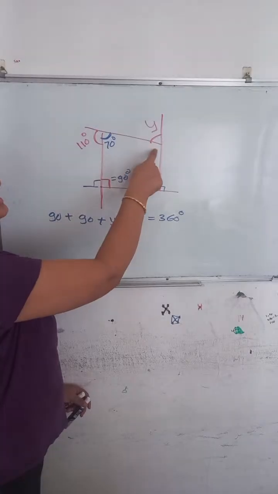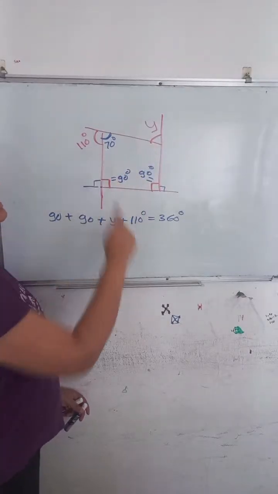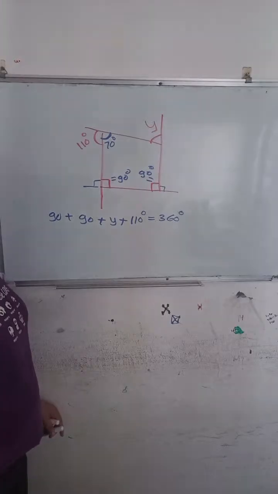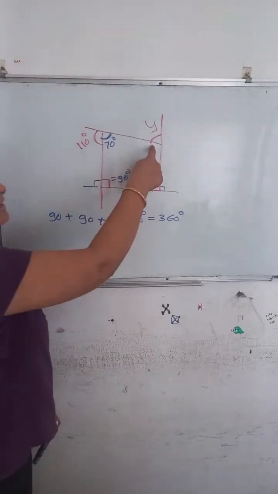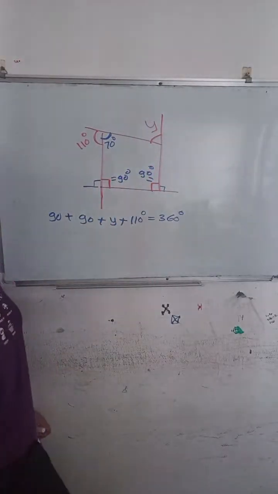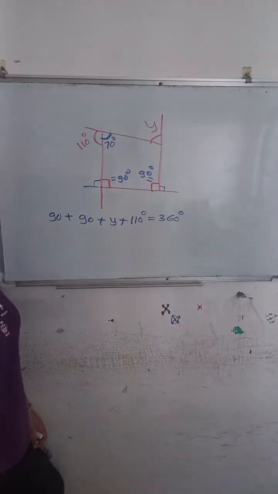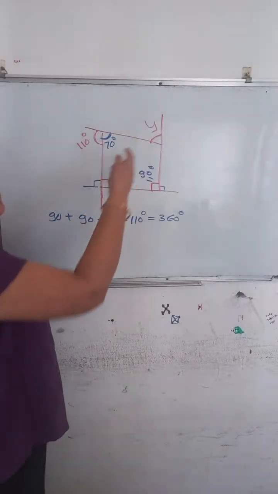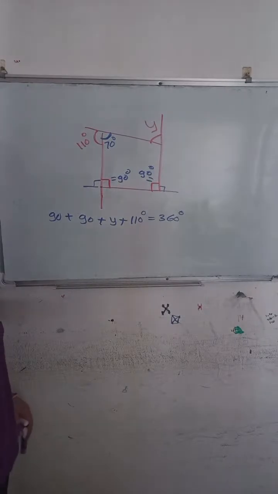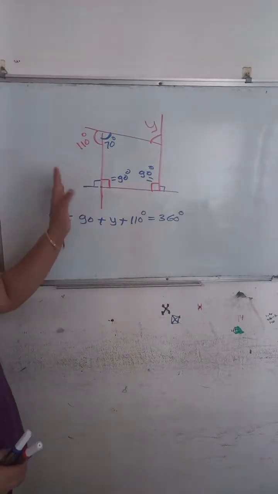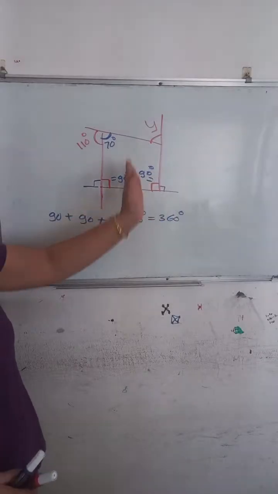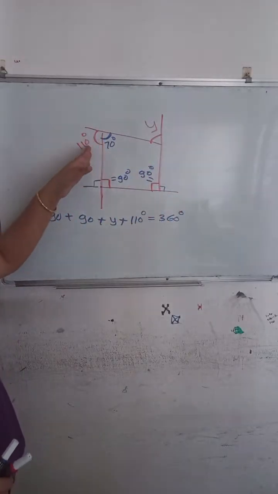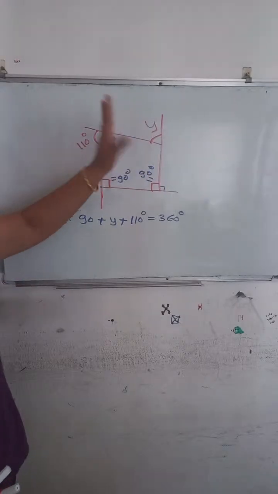Suppose if you are not able to understand this, then what you can do? You calculate this interior angle. Okay, 90, 90 plus 70, 180, 250. And this fourth angle we will get by taking quadrilateral sum is 360. So 360 minus you can subtract 250, then you get interior angle, and that interior angle and y are in linear pair. That method is also correct, but here luckily it is 90, so exterior is also 90. Already this exterior angle is given 110, and this is y.